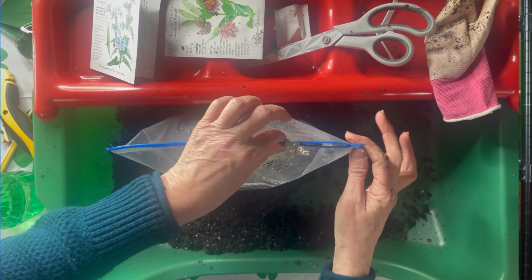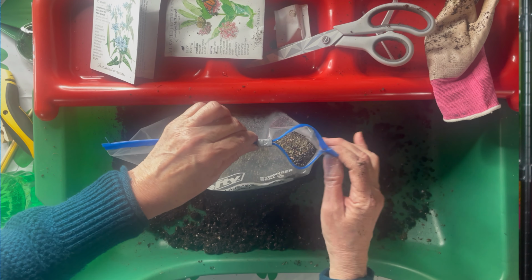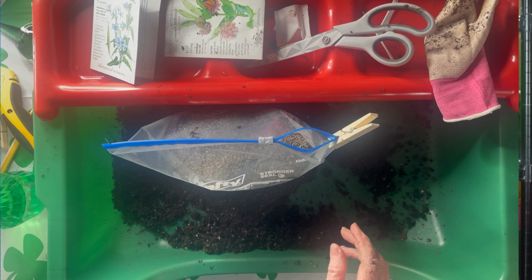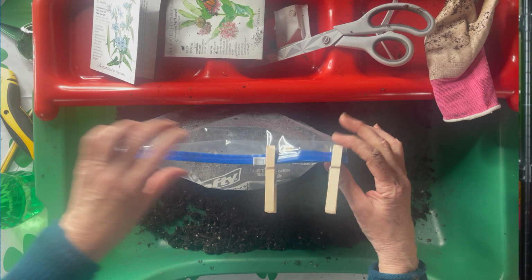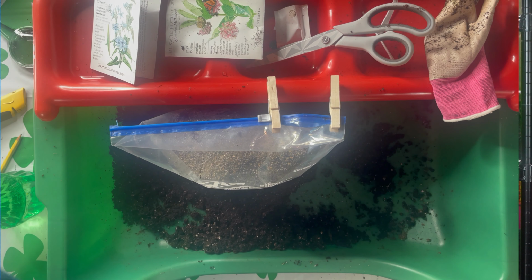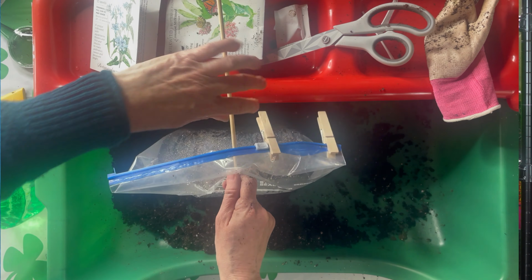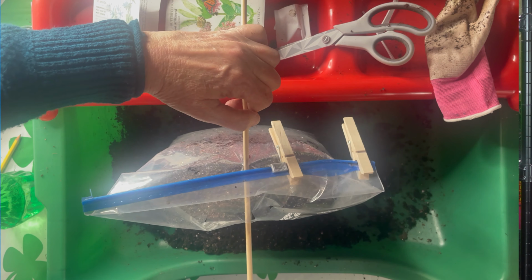And then what you do is you are going to close it to about 2 inches or so. And then I just kind of open it like that. I put one clothespin on one end, the other one on the other end, and that should be enough to let air and moisture go in. And then what I do is I'm going to take this skewer. It has a sharp point on here, so I'm going to just skewer this plastic bag. And then I'm going to hang it in my raised bed.